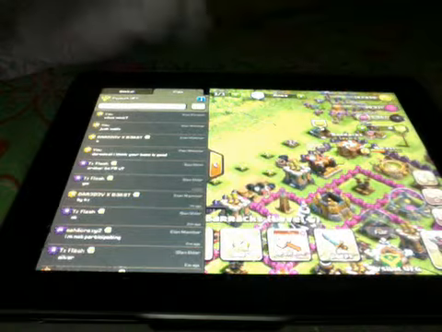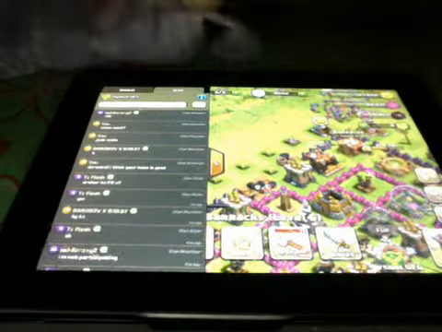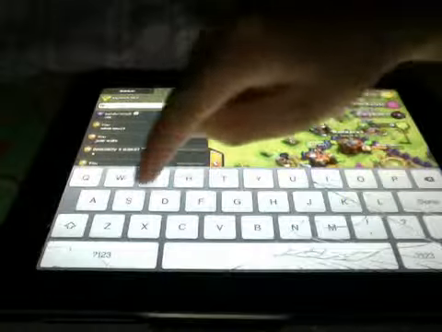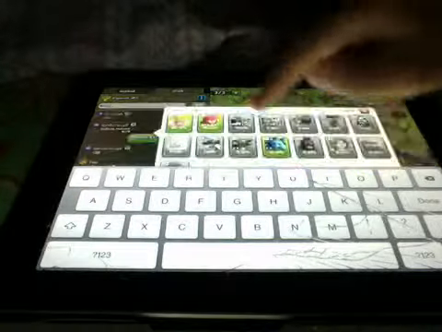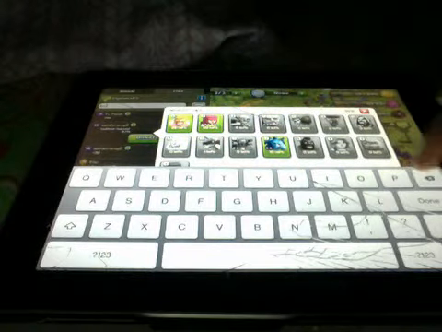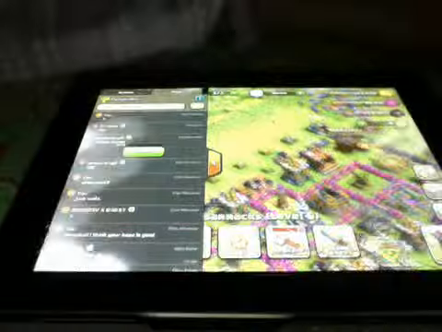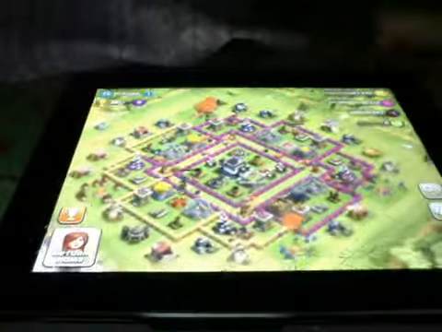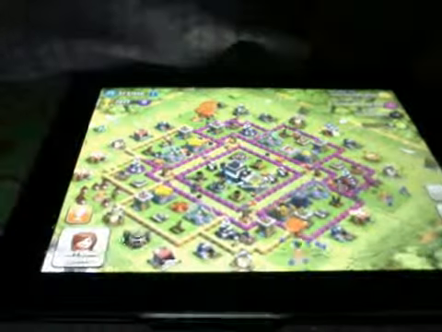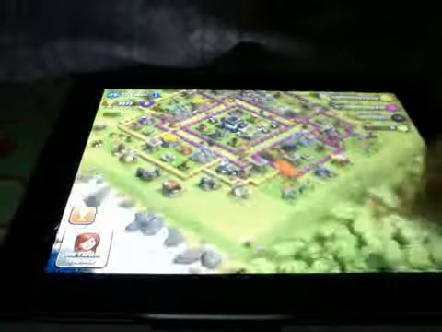I just said who's next. So now it's Teezy's base. So I'm going to tell him to upgrade all his walls to level 7 as fast as he can.